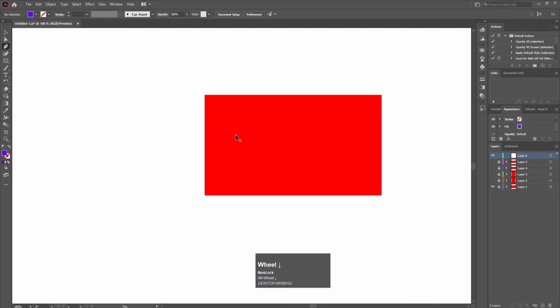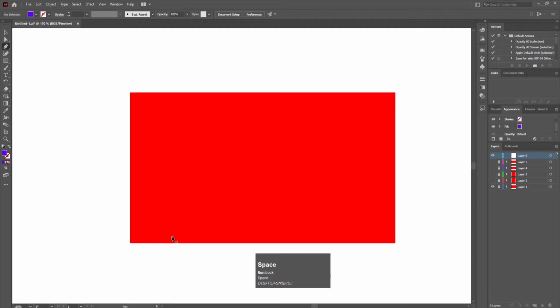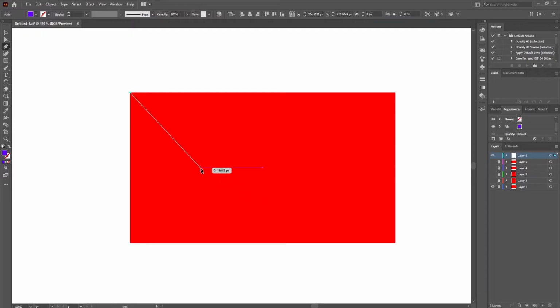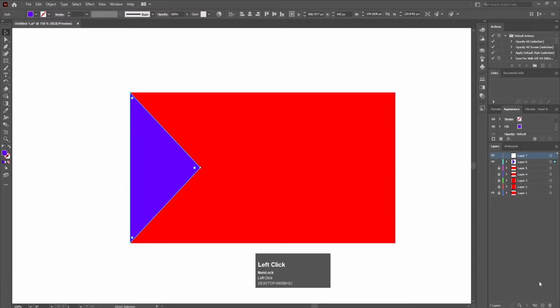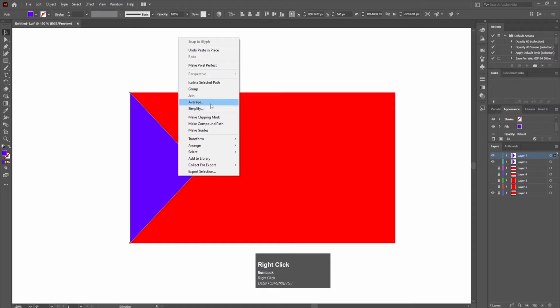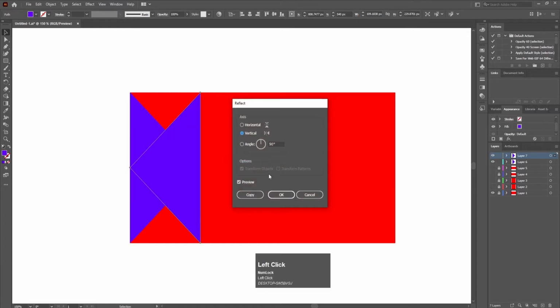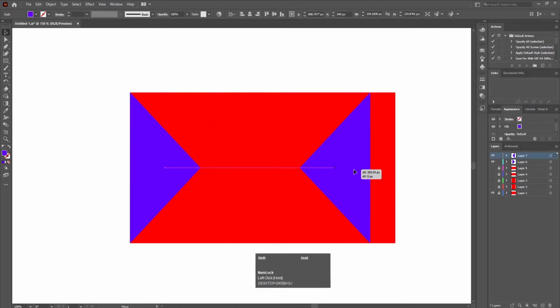And now our basic motto is that we need to cover this stuff with the help of our shapes. So from here to here, let's say at this point, as you guys can see, this is properly at the center. So create one, click, then go over here, click, then go over here and click. Okay, so this is going to be my one side. Select this, hit Ctrl C, new layer, press Ctrl Shift V. Okay, right click, go to transform, and we will choose reflect and hit OK, and simply bring this over here like this by holding shift.